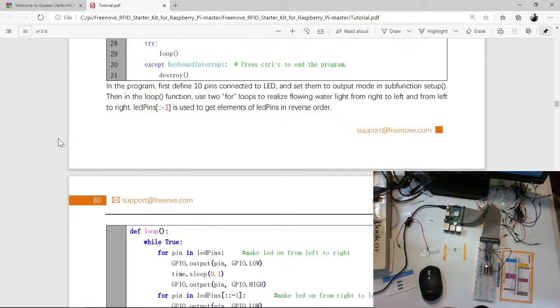Alright, so this light in my brain's telling me you could maybe, if you did it properly, come up with some way that you have to press the button at the right time. And then it's a game.